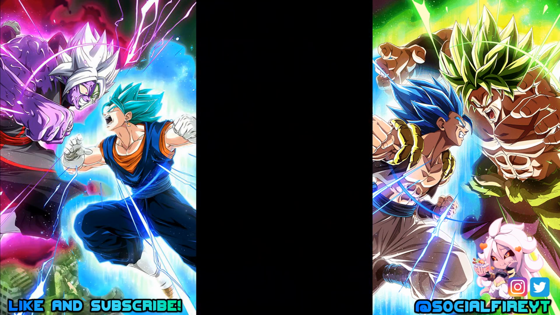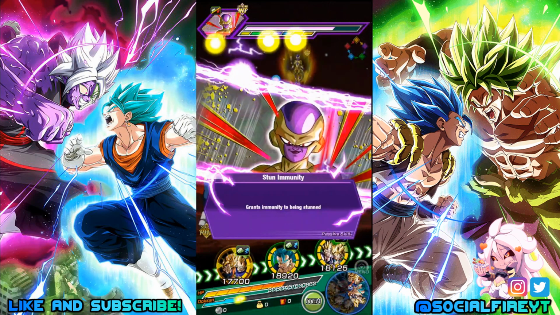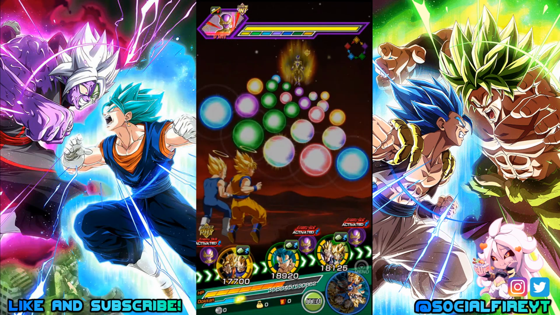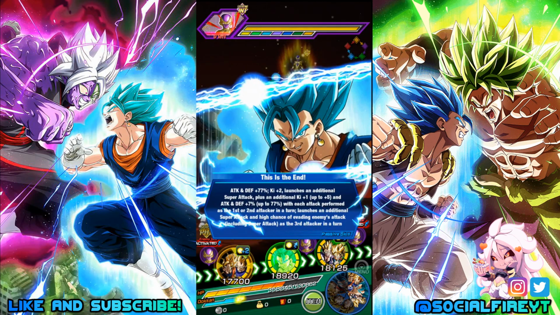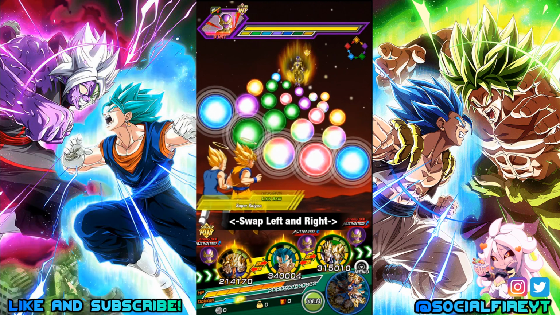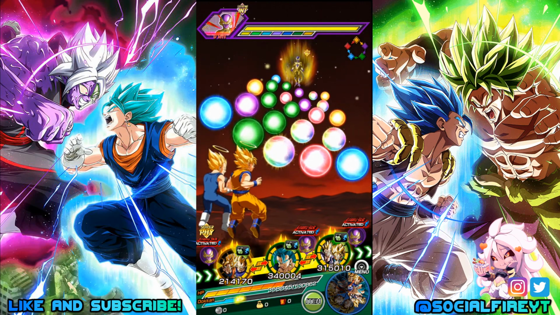But we got past physical Broly here, and we're on to Broly movie and Frieza here. And he is immune to stunning, immune to super attack ceiling, and immune to attack lowering. But no character locking, so I think I can handle that at this point.